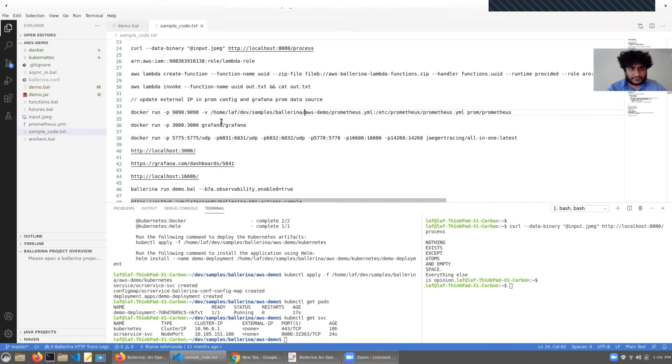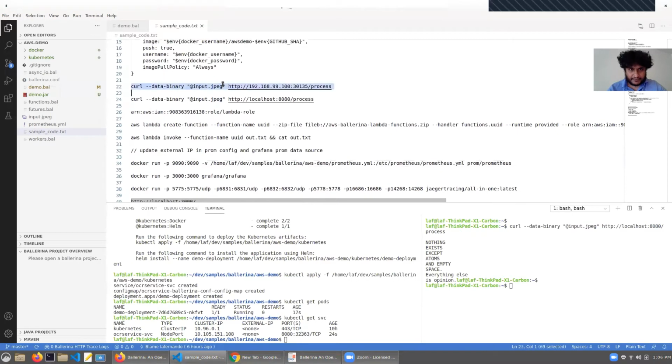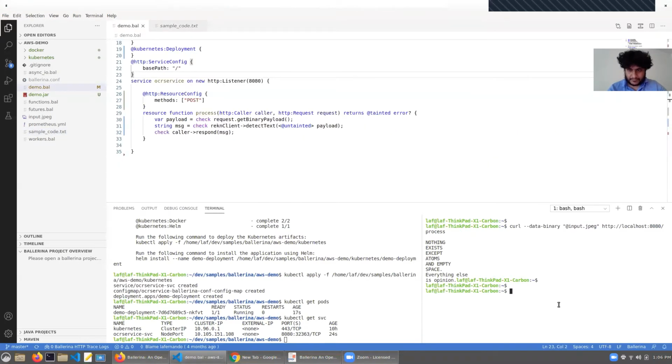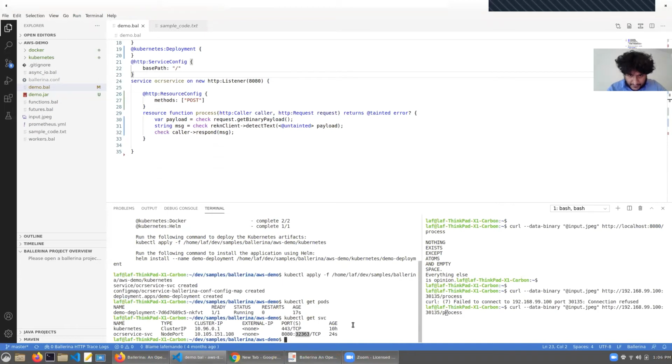So let's do a curl request for that as well. Okay, the port is 363.